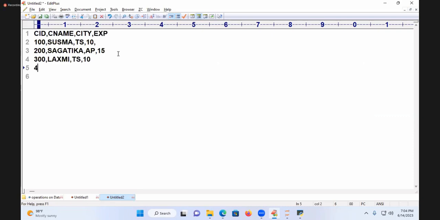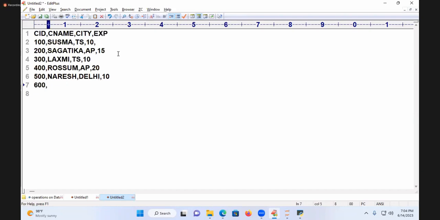Next is 400, Rosam, from AP, having some 20 years. And 500, Naresh, from Delhi, having 10 years of experience.